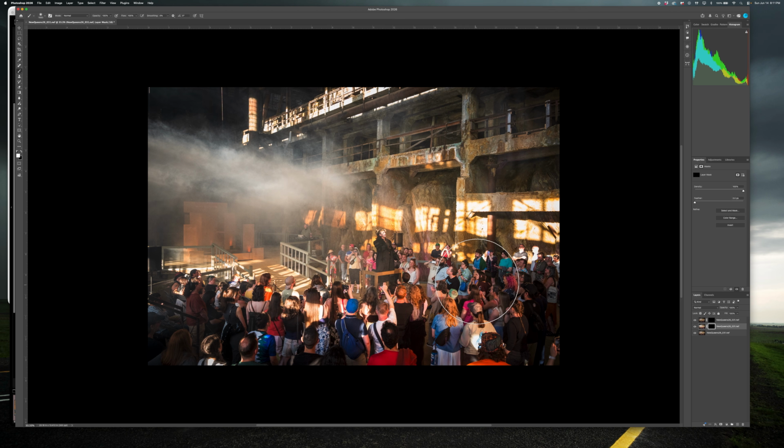And we're just going to dial in some of this. So, boom, there we go. That looks better. And now we want the smoke. So this is all blown out here. So we're going to do the same thing. And you can see the white, so that's letting that section of this image shine through. Okay. There we go. That's looking pretty nice.